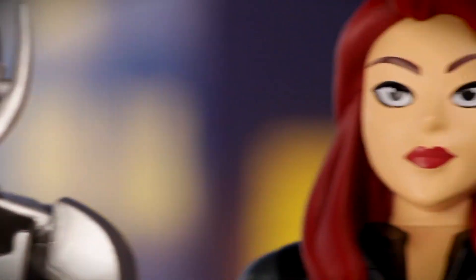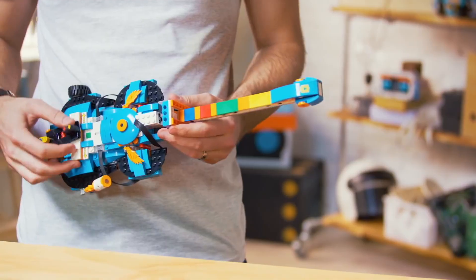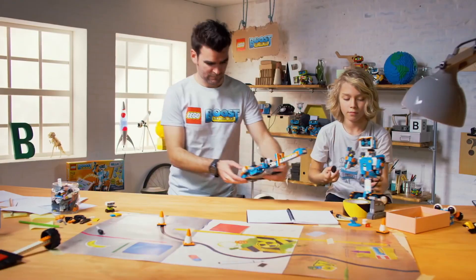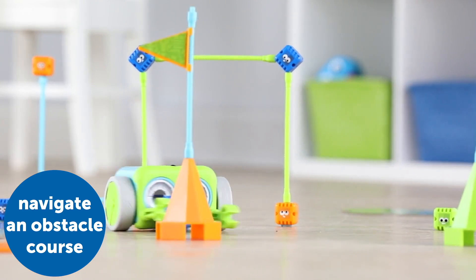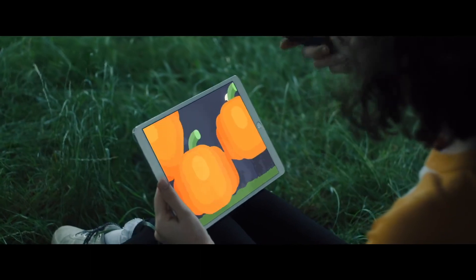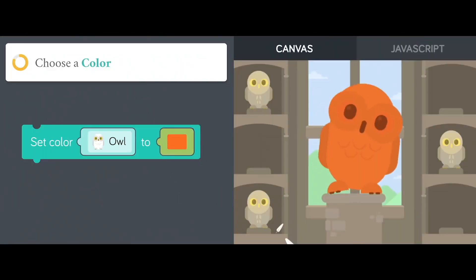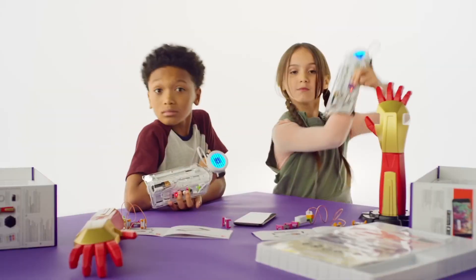If you're scratching your head wondering what to get your little computer scientist for Christmas or for their birthday, you're in the right place. All of the toys here are STEM related, so they relate to computer science, engineering, and construction in some way. There are some really exciting ones, and what's great is that these toys are starting to develop, with tie-ins to franchises — there are two amazing ones in this top five. Let's get going.